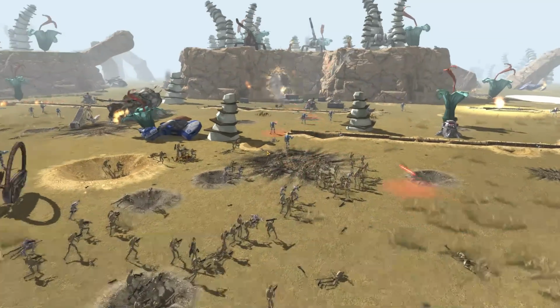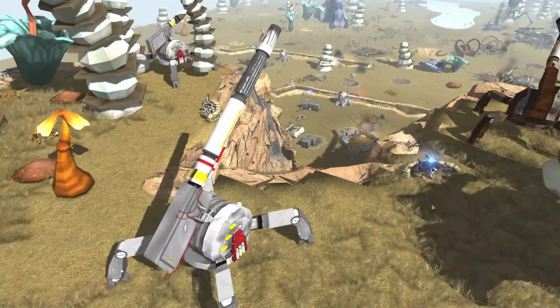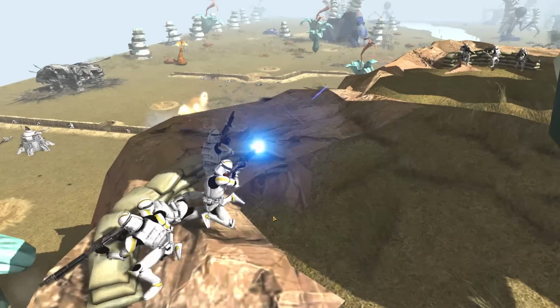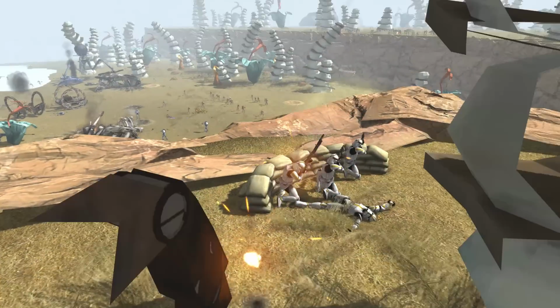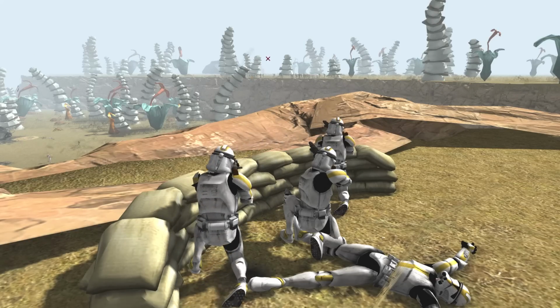Seems like right now the clone snipers up top are still giving a lot of grief to these guys down below. Still getting some shots off. The AV cannon here is dead, so no more AV cannons. It's just clone snipers right now up here that can continue to harass some of the battle droids below, and they seem to be doing a pretty nice job of that, getting a few kills here and there. They're also tangoing with the droids on the other plateau over that way. A little bit of a mountain battle going on, which is kind of cool to see. I'm not gonna lie, that's pretty sweet.